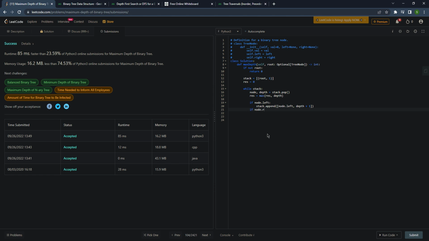If node.right, stack.append node.right, depth +1. And then we're just going to return res.